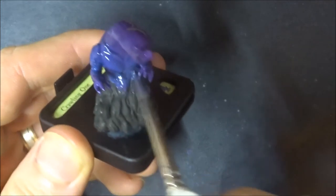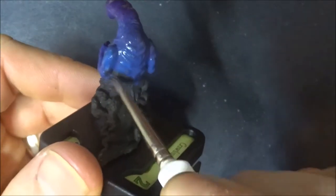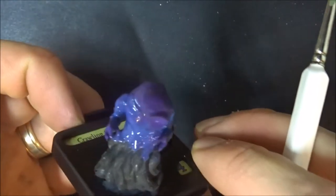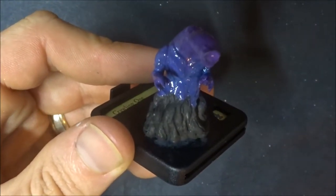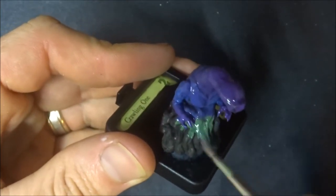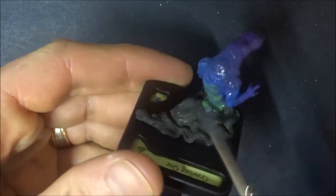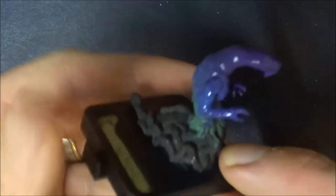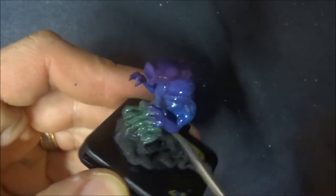You make those little adjustments, but it's just a good fun technique to do where there's not really a lot of pressure in getting it to be absolutely perfect, because the nature of the technique is that it's a freestyle of painting, and you just end up with some cool effects, because you're not painting with too much purpose. I mean, you're painting with purpose in that I want the blue to blend into the green, but it's a really enjoyable way of painting, to get some really cool effects without stressing over every little detail and making sure every single highlight is perfect and that the tones are absolutely perfect. You just have that freedom, and it's a really enjoyable way to paint.